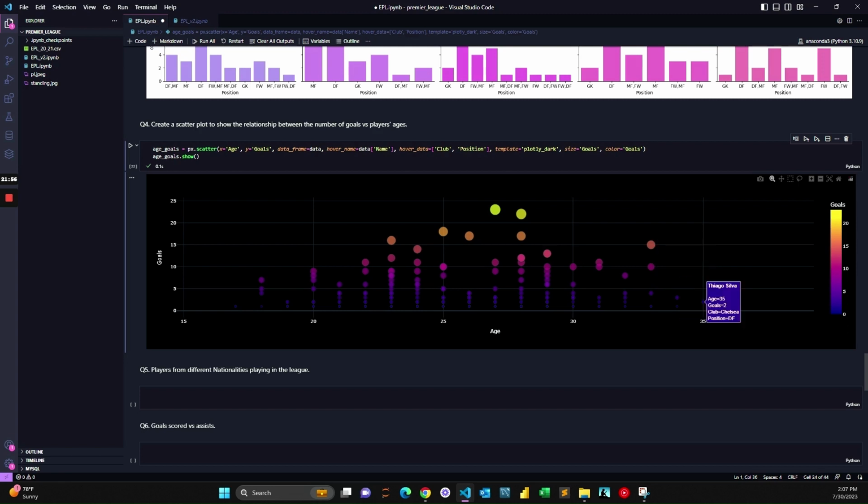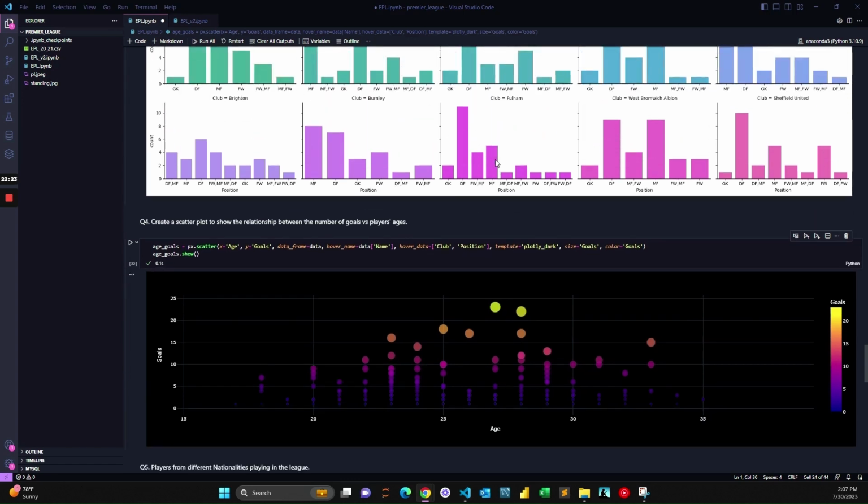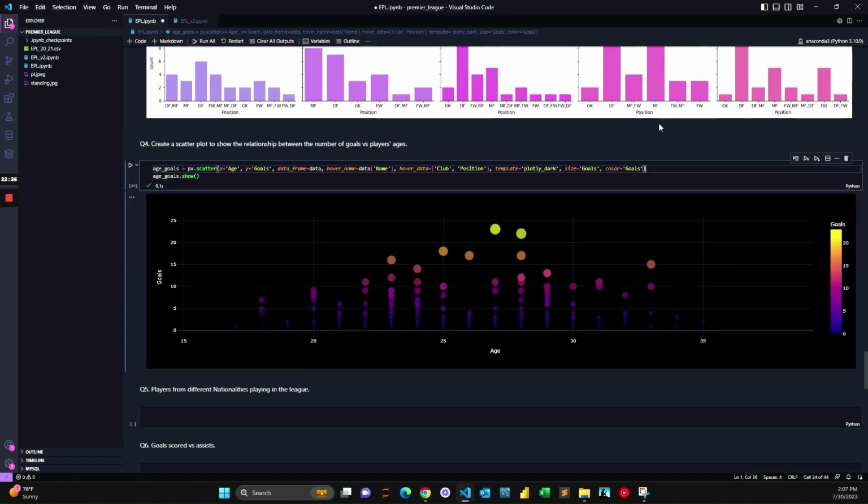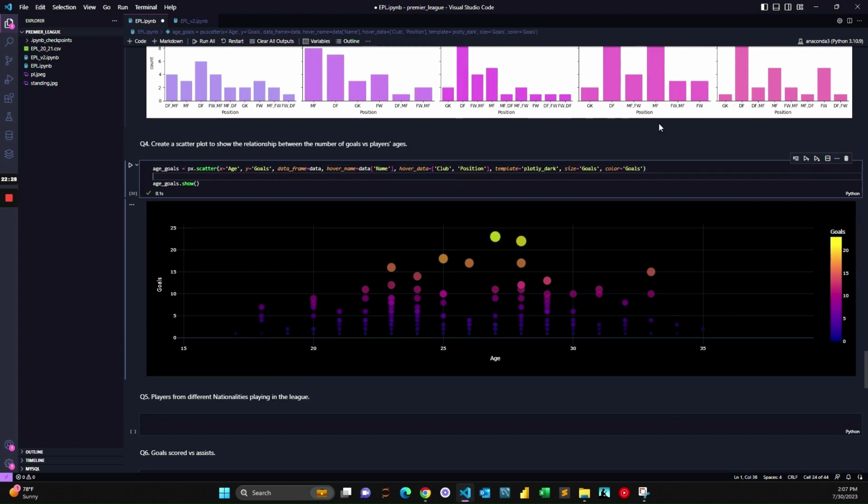You're less likely to score if you're past 35, except there are exceptions, Ronaldo, Messi, etc. And the younger you are, you'll most likely get less playing time, and obviously you'll have fewer goals. So this is how a Plotly graph looks. In my opinion, this looks a little more visually appealing than the Seaborn library.